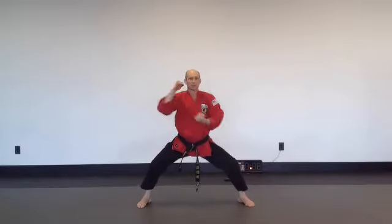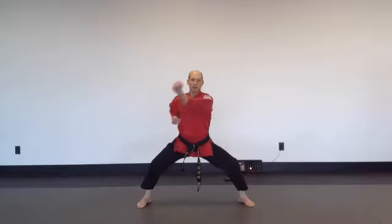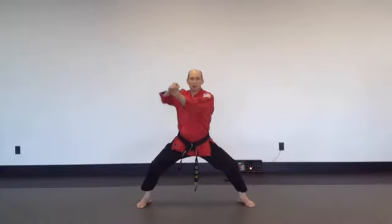Left hand up, and across. Right hand up, and across. Left hand up, and across. Fast with the inward blocks. Go, tia, go, tia, go, tia, go, tia.